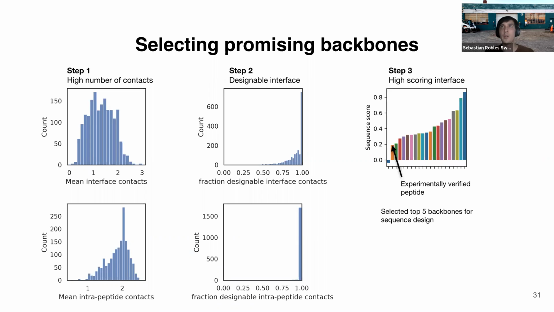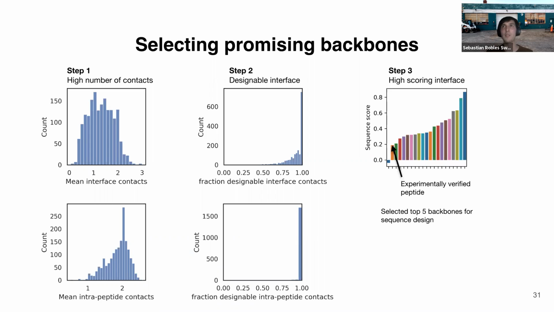And here I'm just showing you that the experimentally verified peptide ranks pretty high. It's second to highest out of all of these. There is one thing that ranks a little higher. It's actually kind of unfair because the thing that ranks better than this has one piece that interacts with the protein a lot and one piece that doesn't. So it would be more impressive for something to have a really good sequence score and also make a lot of interactions, more interactions than the native peptide with the protein, but that's not the case.